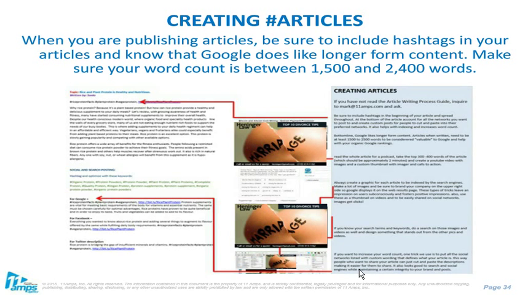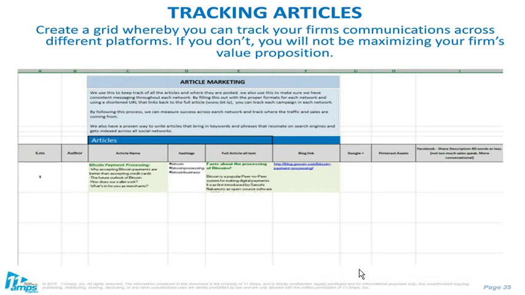And again, I know hashtags are important, and Google's indexing them. So if you think of something that's important as a keyword, hashtag it inside of your marketing materials when you post it, whether it's on Facebook, Twitter, YouTube, any of those places. This is a part of the package that you'll get as well. It's just a way to track your articles, so that you know what you've put out where, so you don't duplicate your efforts.